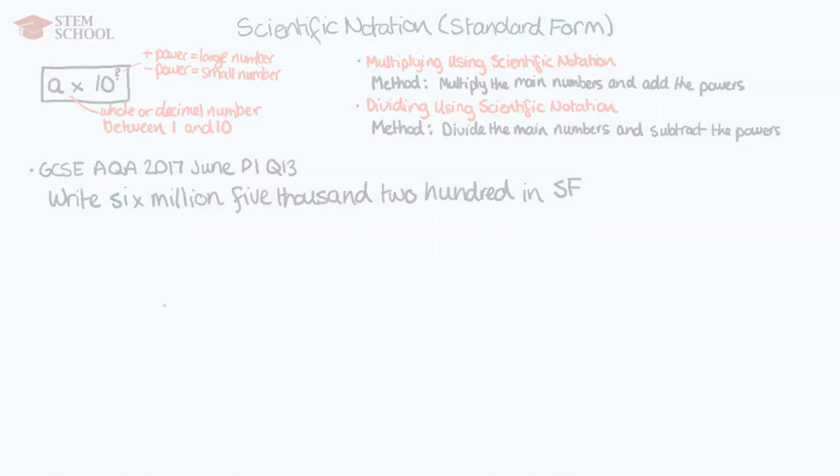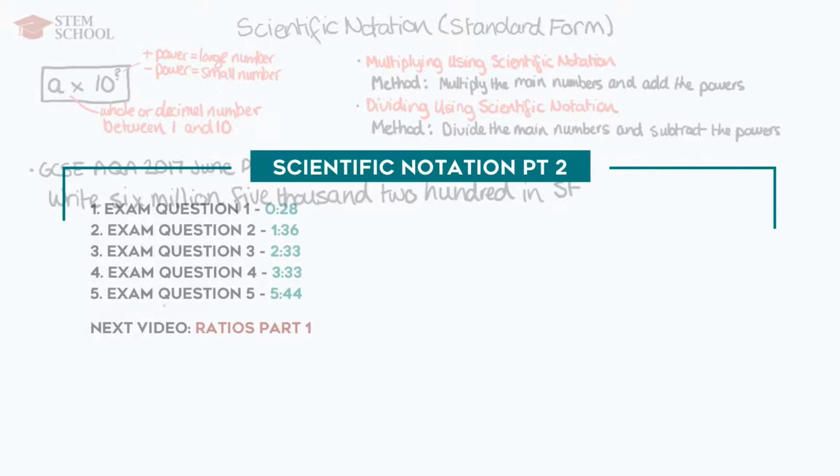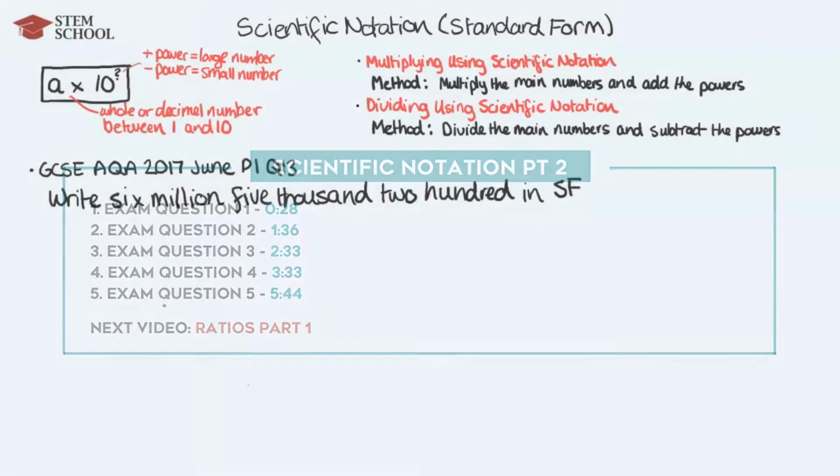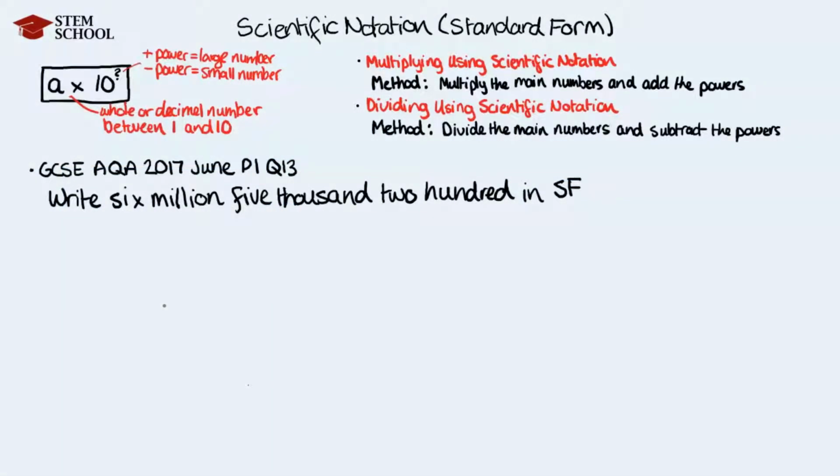Today's video is part 2 of the scientific notation topic. In part 1 I explained all the different concepts, so check that video out. But today we're going to do a variety of different exam questions for GCSE and Scottish National 5. So here's a brief summary at the top here of what I've done in the part 1 video on scientific notation. And the first example that we're going to dive into is very typical for a non-calculator paper.